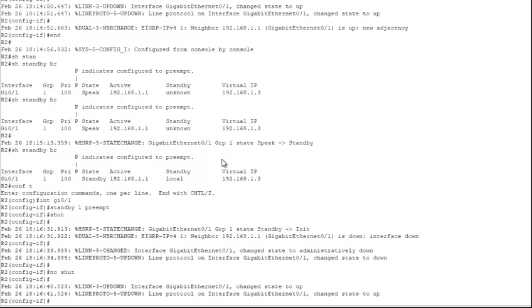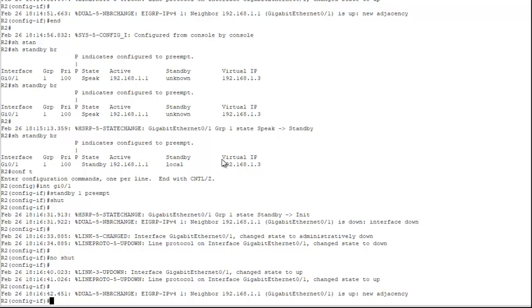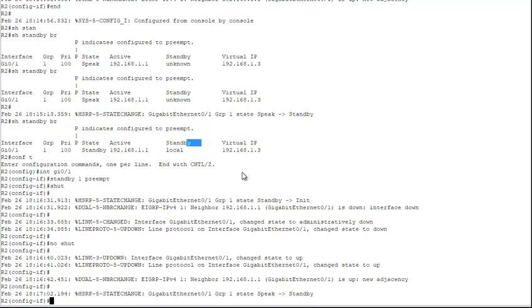You would think that this would prompt it to say, hey, we've come back up. What was originally our active has come back up, and so even if it didn't notice the change at first, you would think you've noticed the change now. But what you're going to see is that it doesn't. So let's go through. There we go. We go into standby, so we go through it, but he still goes into standby. You know, it just doesn't make sense. So it's going through the process, but he's still standby.